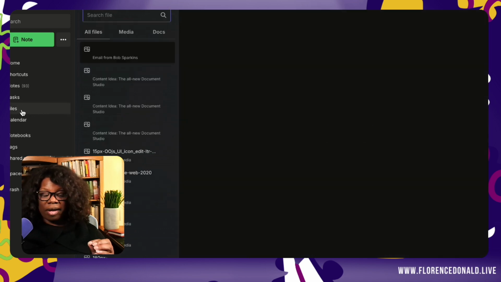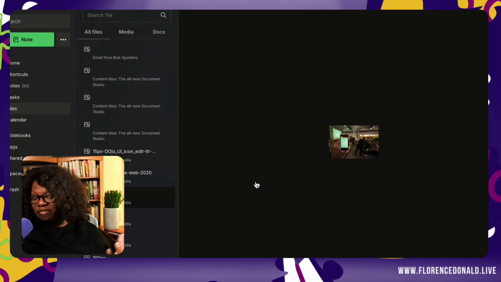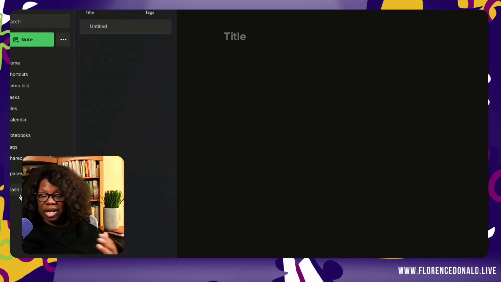Files, you have the sidebar, the files list, and the note editor, but you're not going to see very much because if you have an image or whatever in the file, that's what'll show up in that right-hand pane. Trash, if you have something in trash, it'll show up the note name and what's on it. In this case, it's a blank note sitting in a trash bin. So that's the quick overview of the interface on the desktop.